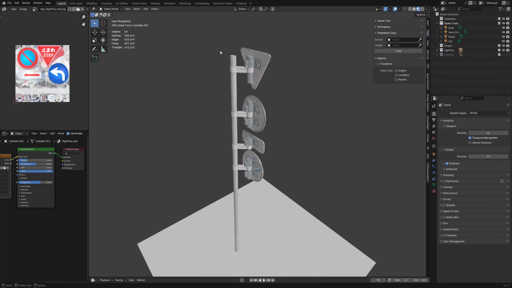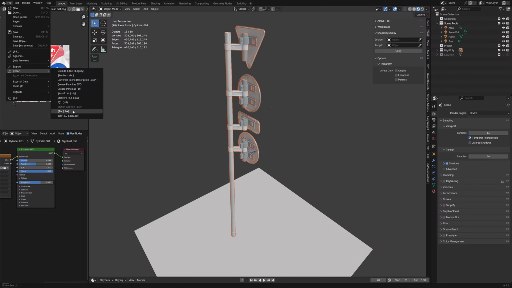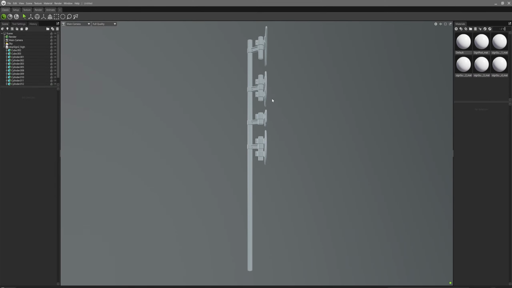Yeah, it's just gonna grab these guys and then we'll export this out as a high poly. Objects, high poly, selected. And then let's go to Marmoset. Import poly. Let's switch the thing. Cool, that works.